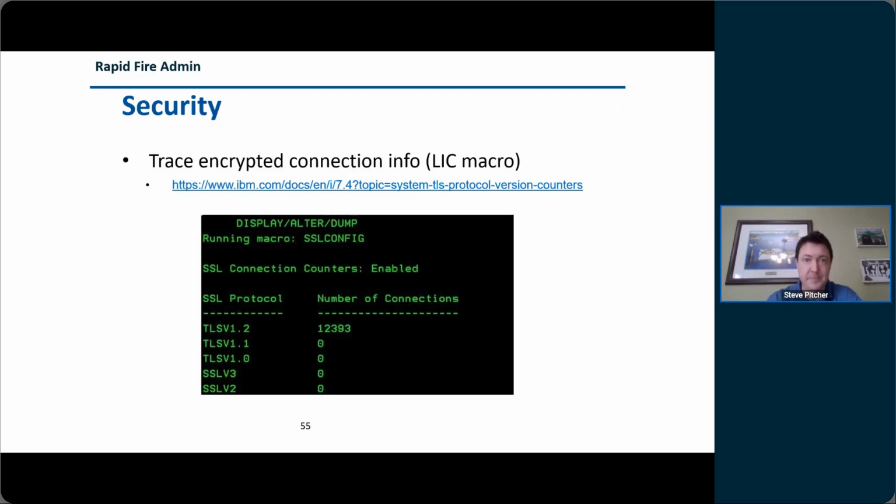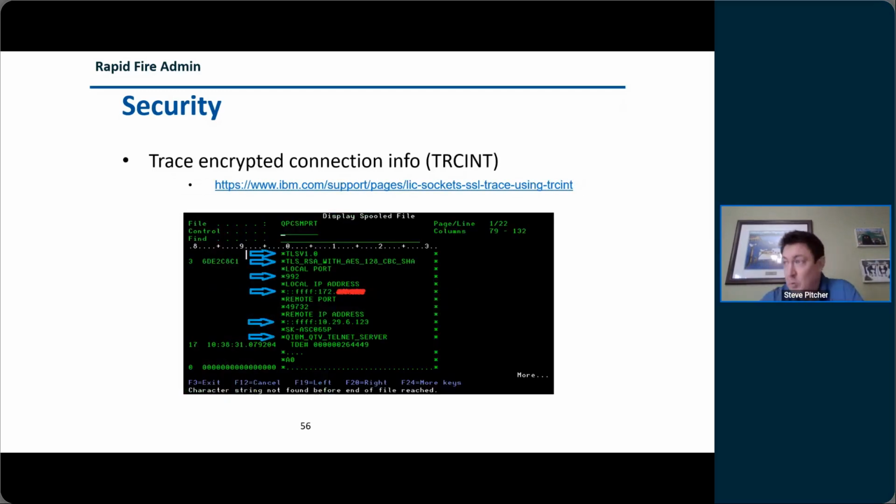But it will work when we're done. If you want to get a little bit more granular from an encryption perspective, let's just see. I mentioned TLS v1. This is a very old screenshot, but it still tells the story very well. This is a TLS 1 connection. If I want to turn on my trace internal, I'm going to capture detailed information about every encrypted connection to and from the system. Okay, that's pretty cool.